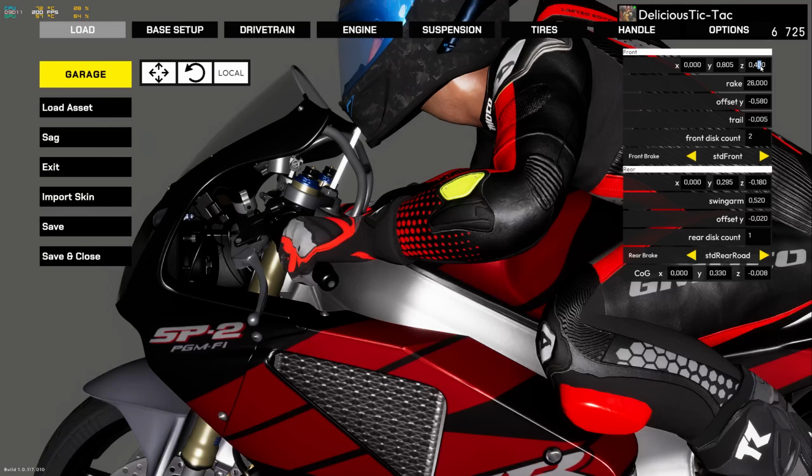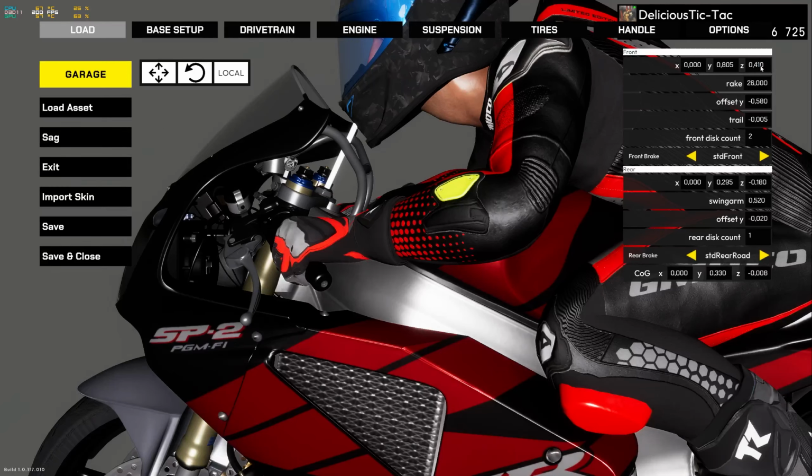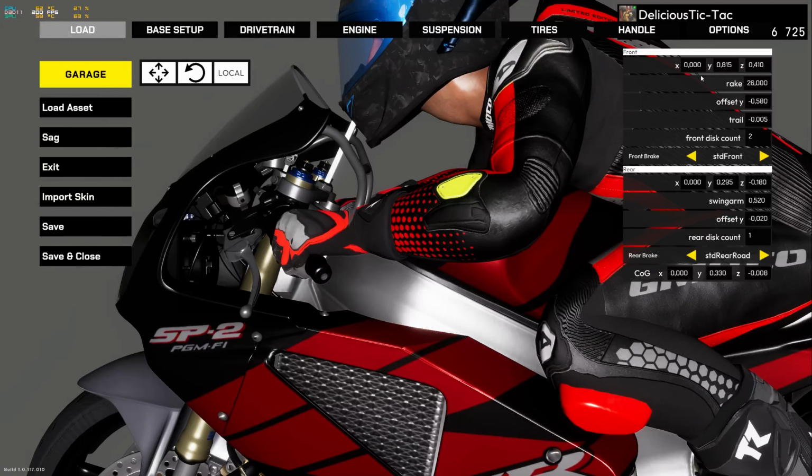So for example, if I set it like that, you can see it moves. And your Y setting is going to be up or down. So if I set it like that, you see it goes up.